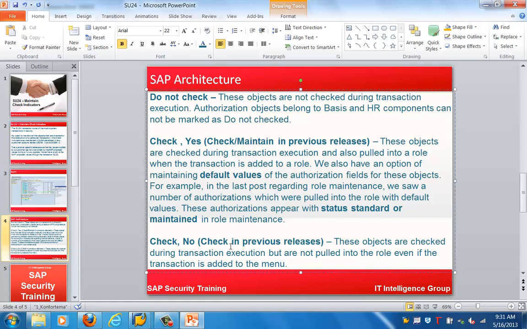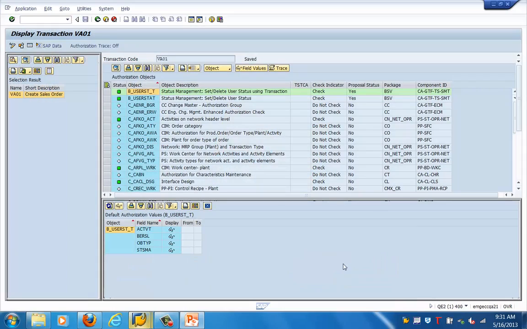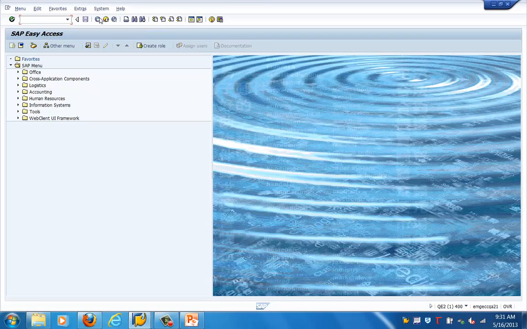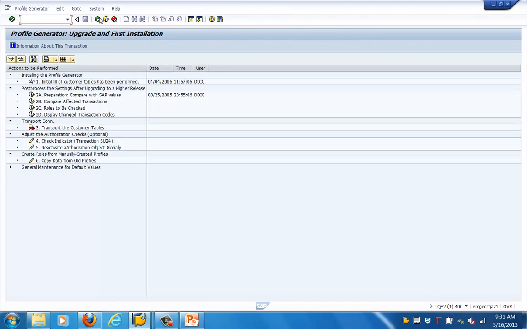Based on the security design, we make the objects Check Yes or No. We don't want to set everything to Yes, because that will drastically slow down the performance, the loading of the transaction and the objects. So we take it diligently and decide which should be checked and which should not be checked based on the security design. That will help to speed up performance, and also ensure that we are not compromising too much on security, because security and performance don't work together. We need to strike a good balance between the two to make sure that we are covered.